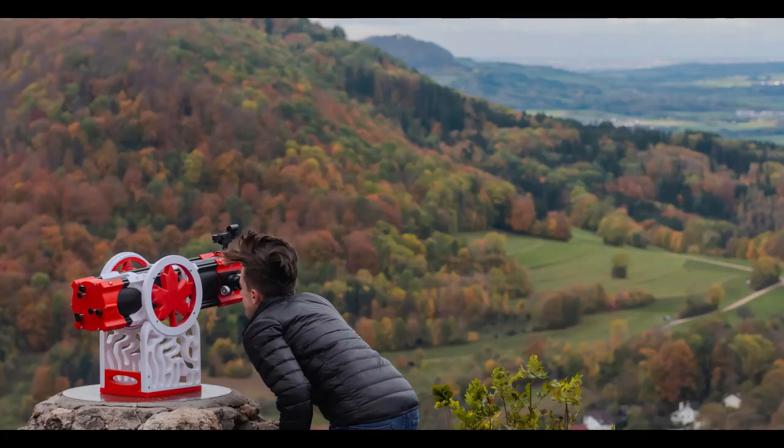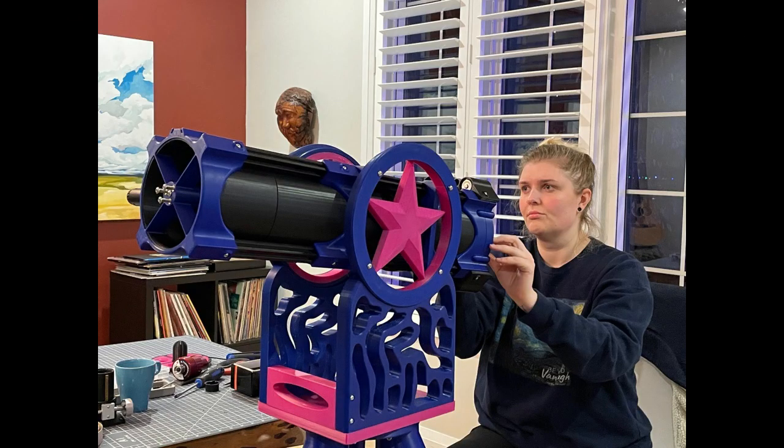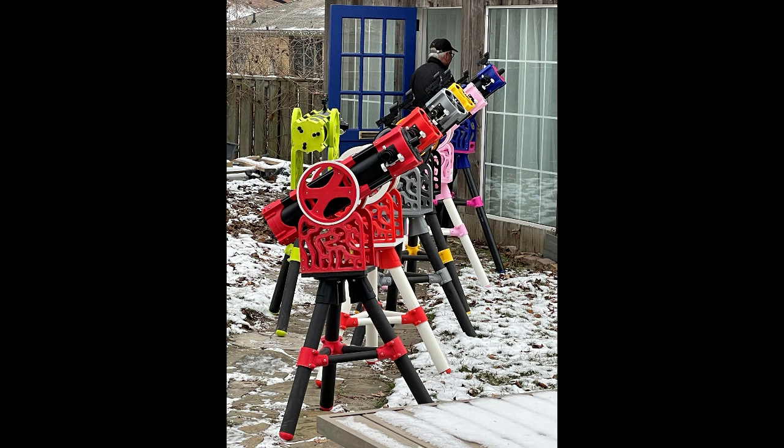I also find they just look really neat — they're colorful, different, and very eye-appealing before you even get a chance to use them. Sometimes when volunteers are building them and take them outside to test, neighborhood kids come running. We name our telescopes and use different colors: one with a pink and white motif is called Barbie, with the popularity of the recent movie. We have one that's all black called The Dark Knight, and one that's black and green called The Matrix. We've got all these funny names and different color schemes.